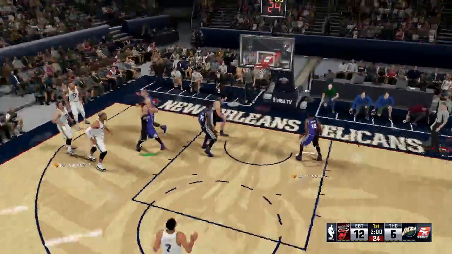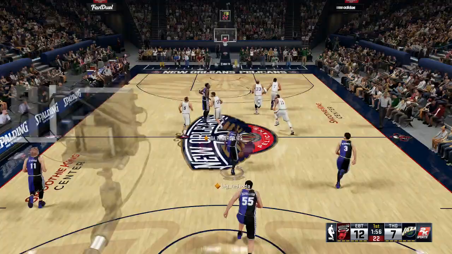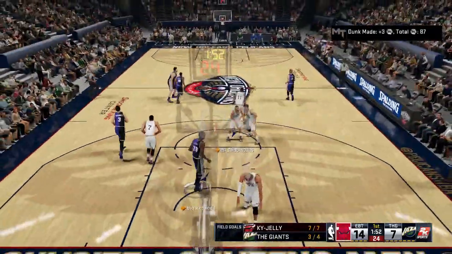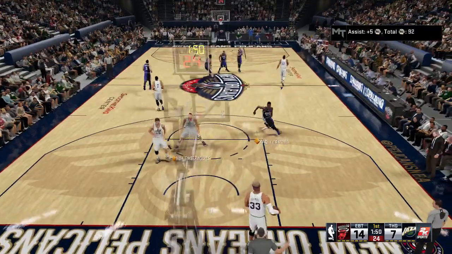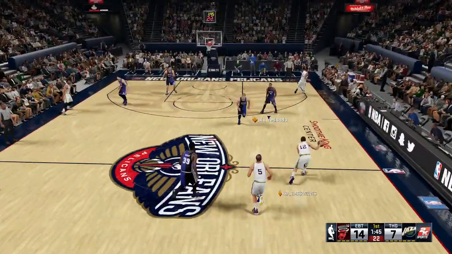Morris a screen. Rocket 6. Excellent use of the screen that time. A lot of space right there to get that shot off. Not a very good job of the defender getting over the top of that screen in that particular play.